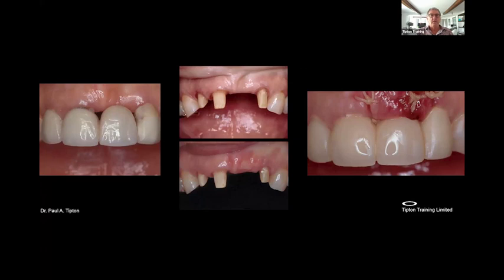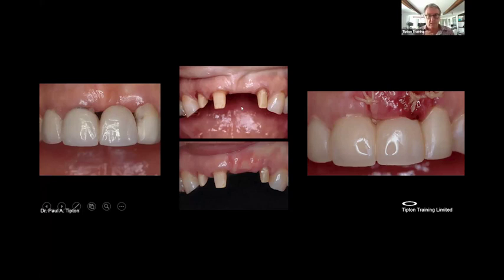First of all, we do them when we have mobility. And here's a case where we already have a 3-unit bridge, central and lateral incisor, but this is a perio patient and we have mobility of the bridge. I can get the bridge and I can move it forwards and backwards. It's been repaired several times. It's come to the end of its lifespan, but now we're going to increase the number of abutments because of that mobility and use 3 abutments.